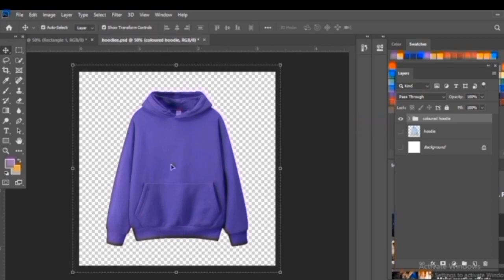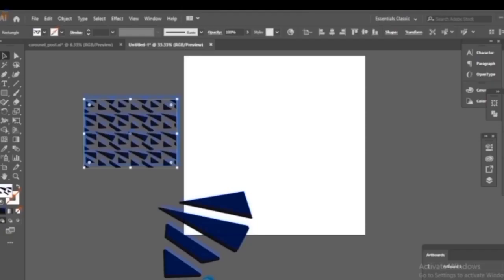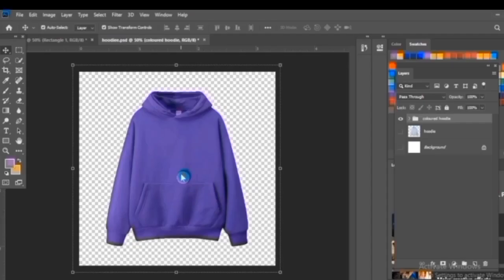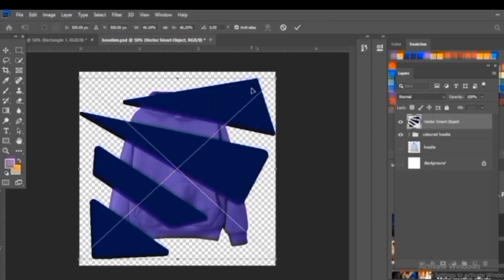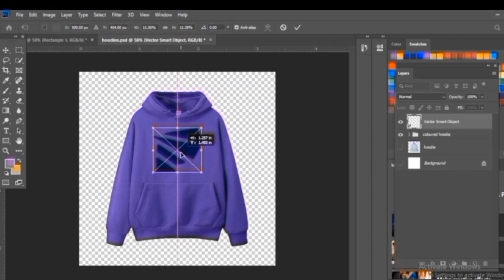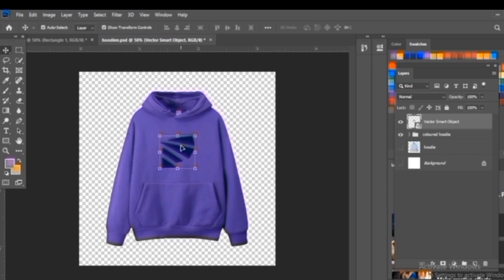So this is the original design that we have now. So I'm going to get my logo, and I'll drag it into Photoshop. So here we have it. I think I'm okay with that, and I'll hit okay.